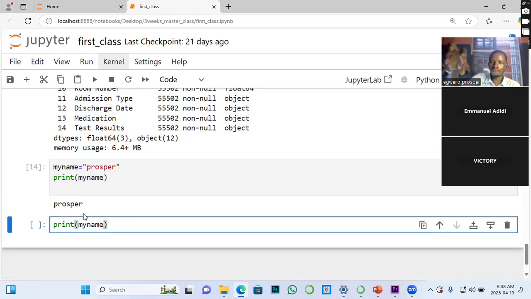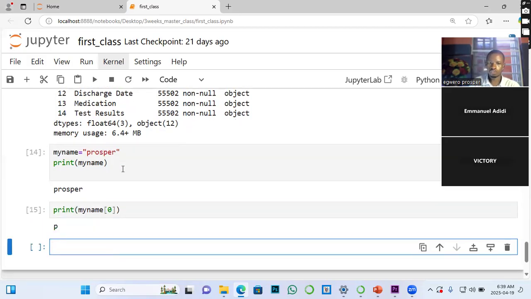Because I am selecting, in Python there is a bracket which is used to select an element of a list or dictionary or any container. That is the square bracket. So if I put 0 inside there, can anybody tell me the character that will be printed out from Prosper? That will be P.